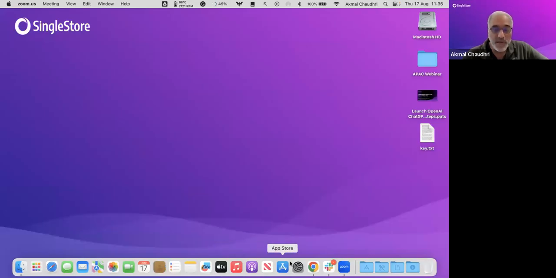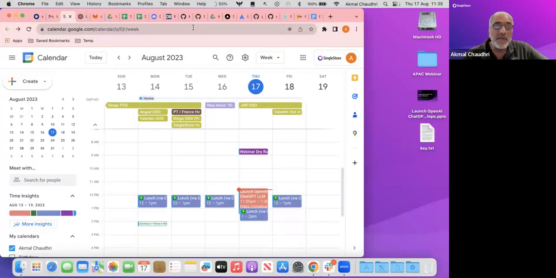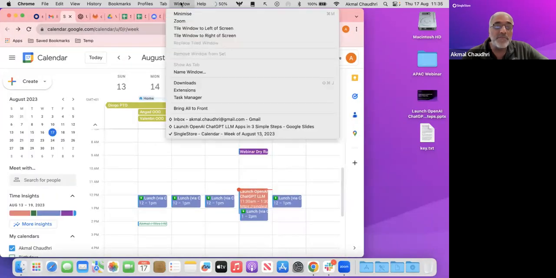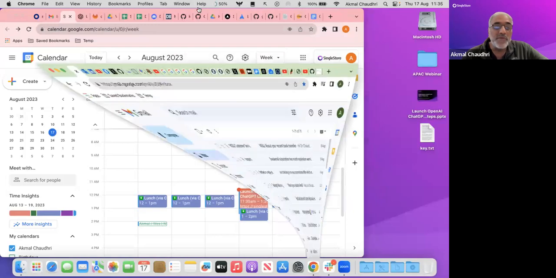Let me share my screen and let's take a look at which browser I want. I think this one should be okay, and I need to find the appropriate window. Too many windows open.